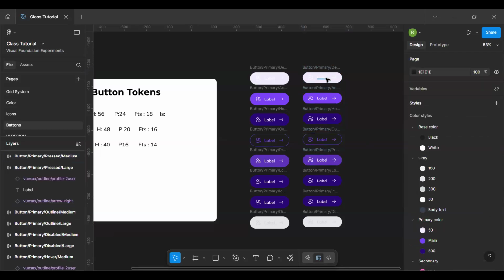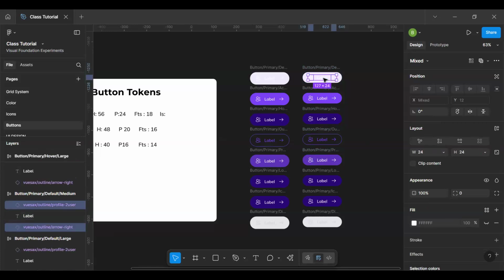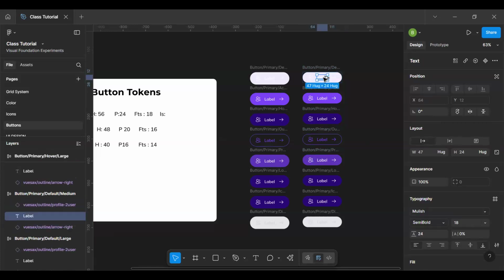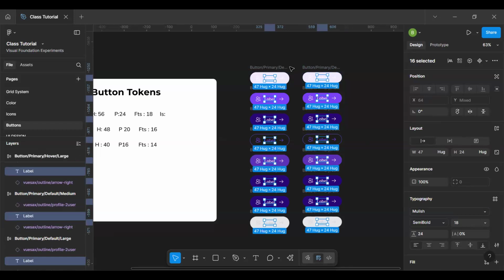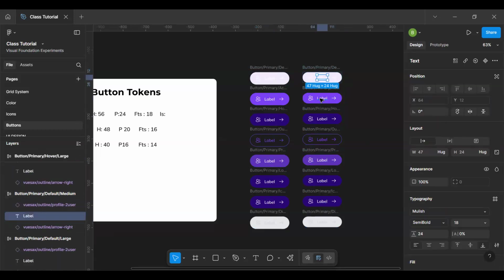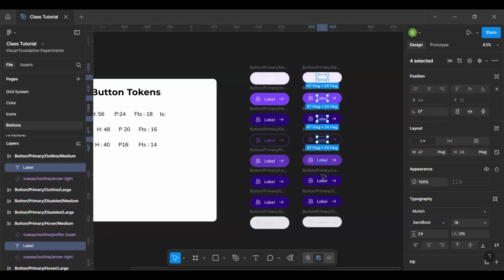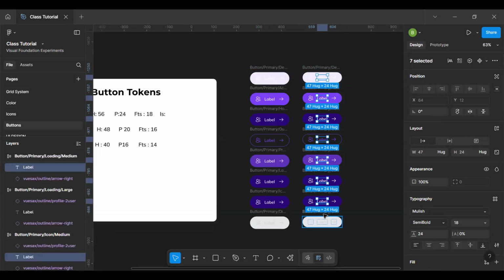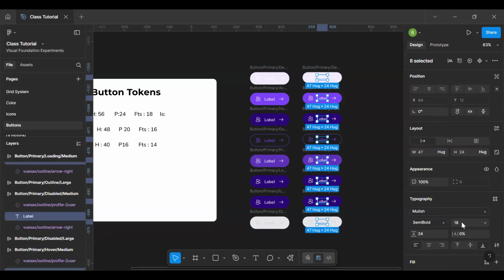Okay, so now the next thing is to change our text. This is the bad part of duplicating this: that's the disadvantage, because we would have created this particular one separately. So I'm just going to rename this. This is supposed to be 16, so our font size here is going to be 16.